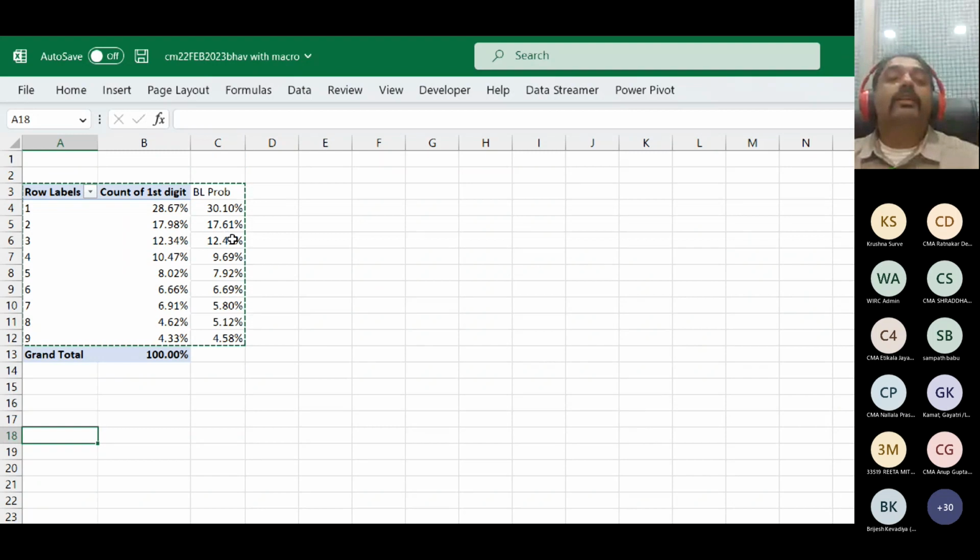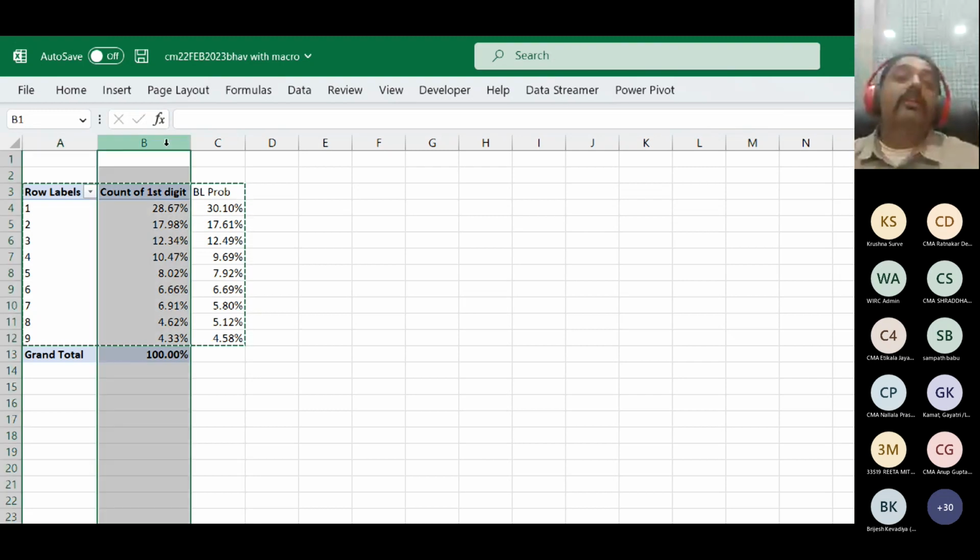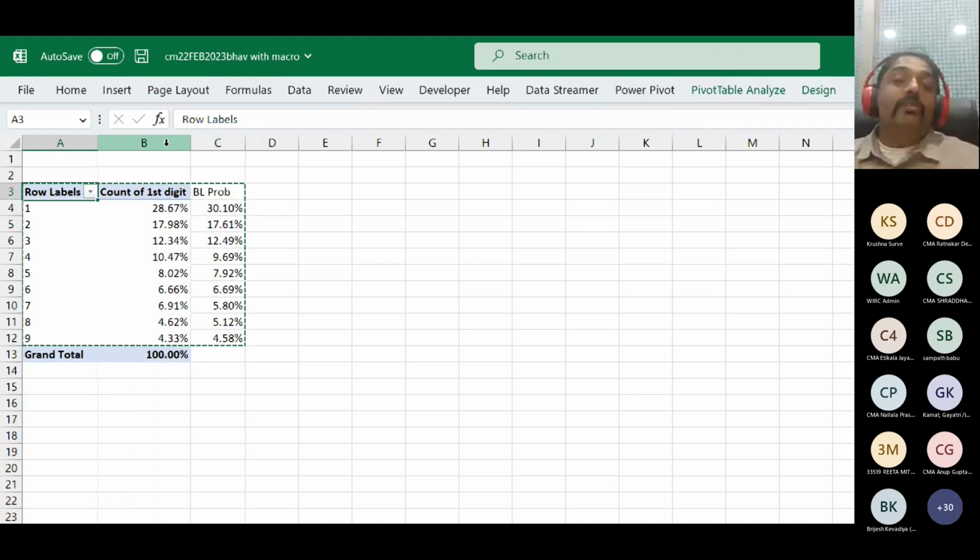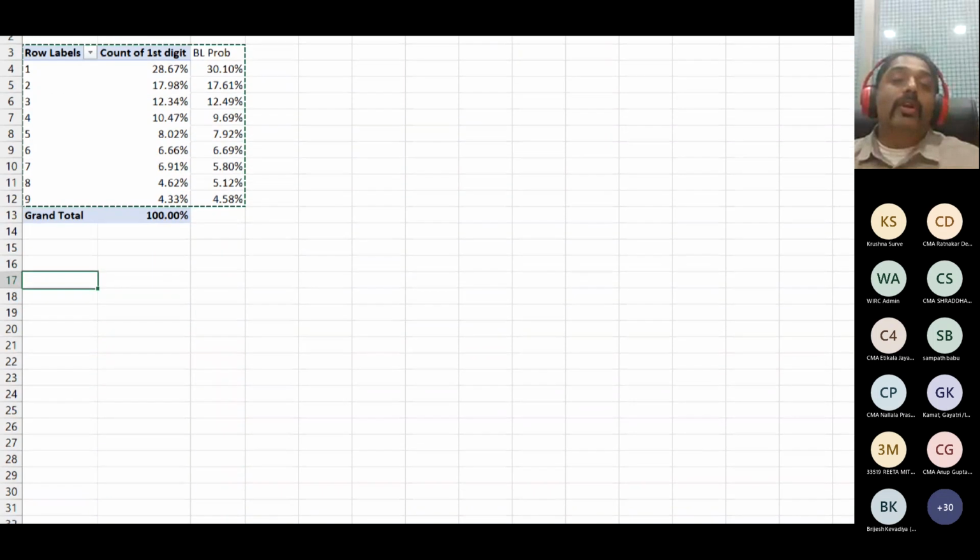Okay, I highlight this and I copy it. I'm going to create a copy and I would like to then draw a diagram of the copy. You may ask me why. Why are we doing this? That's because you cannot draw a diagram if you have two series such that you want to draw a diagram for both the series, but then one is a part of the pivot table, one is outside the pivot table. So that's where I'm making a copy of it.